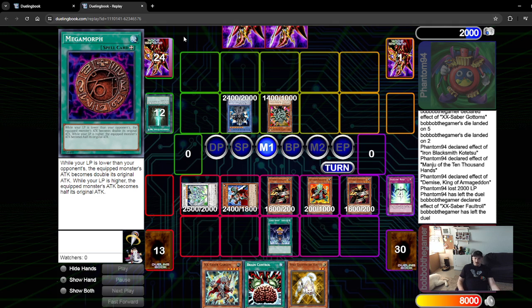But yeah, guys, those are some X-Saber matchups. I know I didn't really play against anything super meta, but people have kind of been wondering how you do it, or what you can do, because you don't always have Cat. So that's just kind of some of the ways that you can play the deck. If you want to see more of those, let me know.